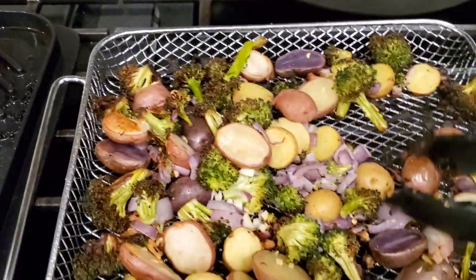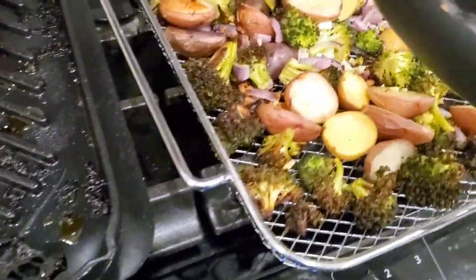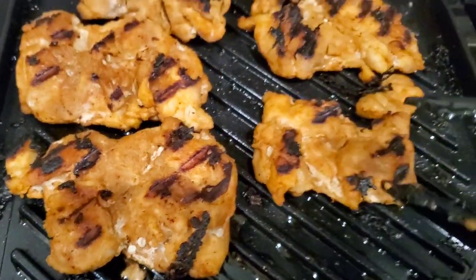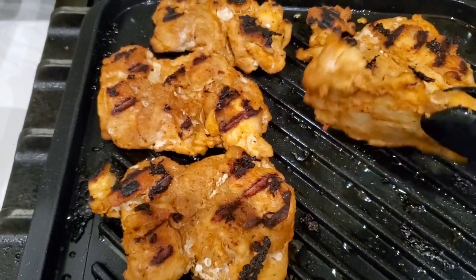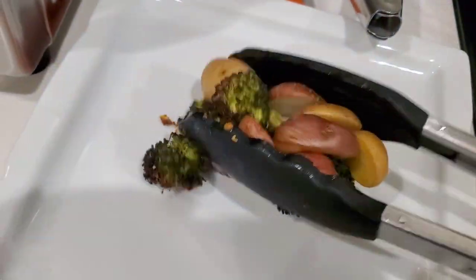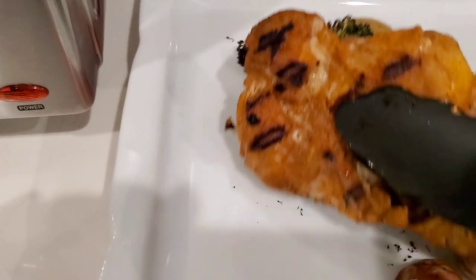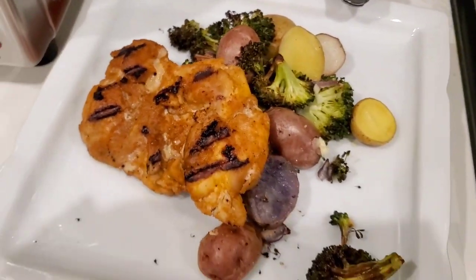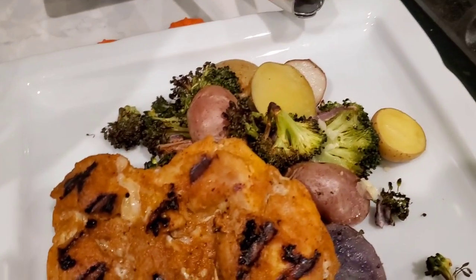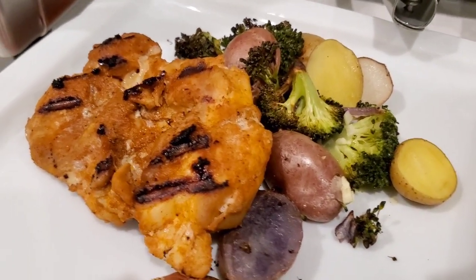And I think I should have put a little bit more in the pan. It's not quite enough for four adults, almost. Next time I do this, I will not use potatoes. I will use broccoli, cauliflower, soft vegetables like that, because they can be done in the same time as the chicken. And when I tested the temperature after the time was finished, the chicken was at 185 degrees. So well done, past the temperature that it needed to be. So I like the recipe. I just need some adjustments. So I would reduce the cooking time and I will switch the potatoes for cauliflower, do cauliflower and broccoli. But all in all, I think it did well.